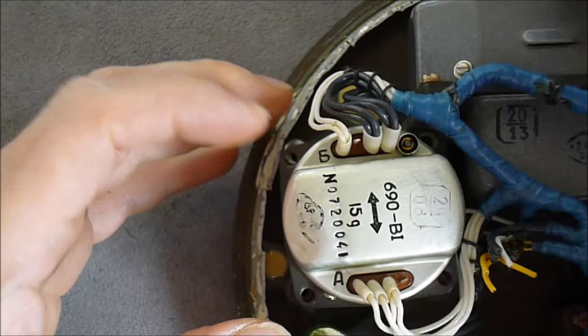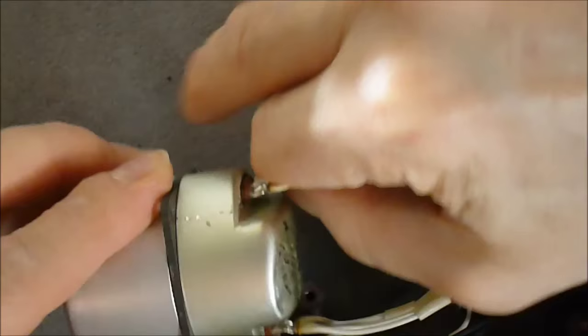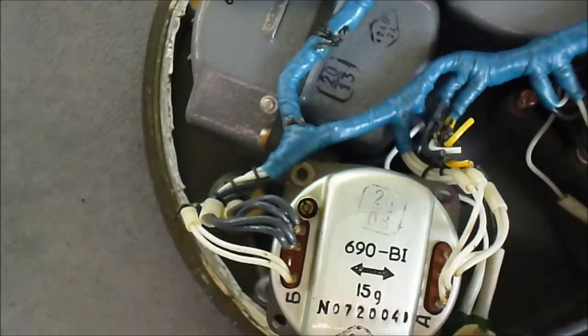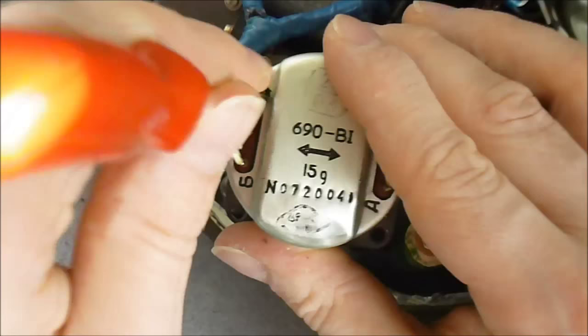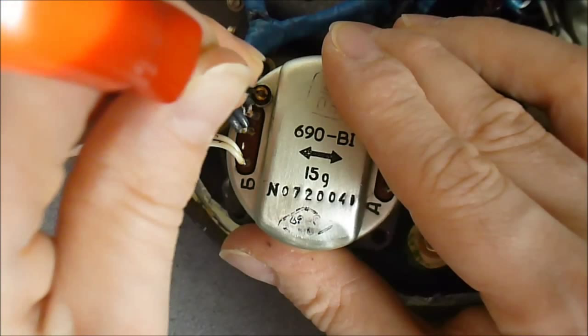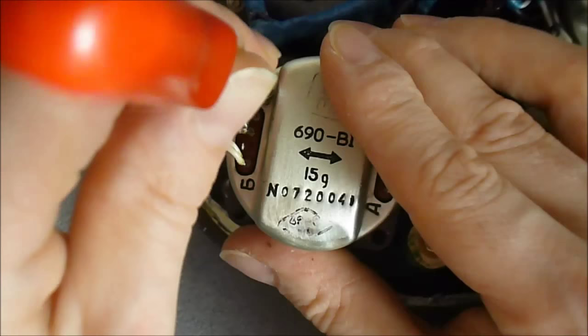Now I did unscrew this unit here. Same thing, we have two covers. I need to slide the heat sinks in order to be able to remove the cover. So first we have a look at this top one. It is something quite delicate to remove. It is a slotted nut. You need to remove it with very fine pliers or some kind of needle. And I do already know it will be a real pain to put back in place.